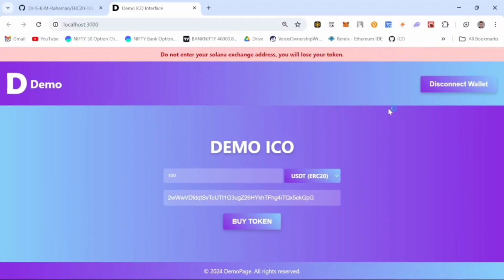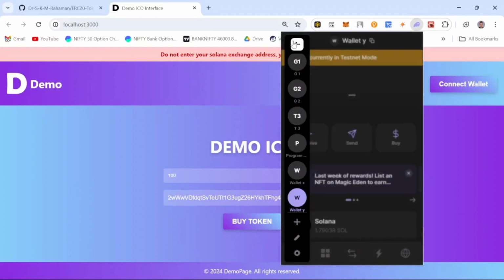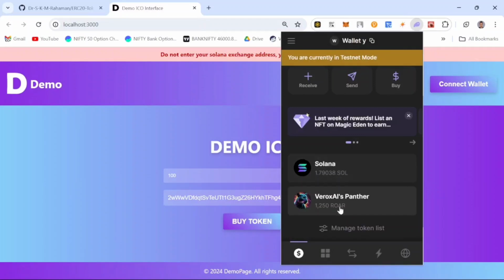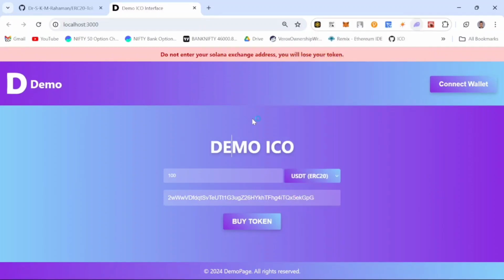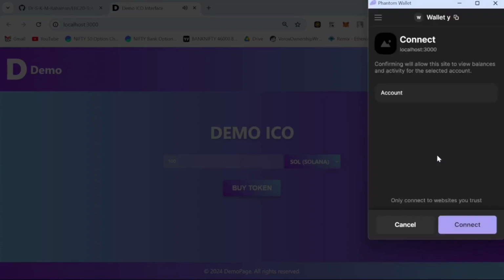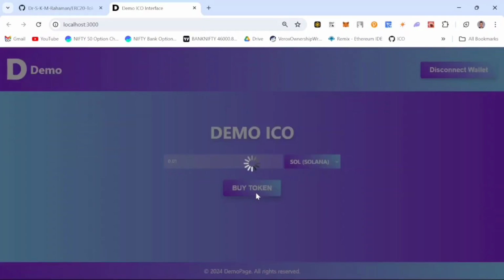So after that we disconnect and then use a Solana address. So let's see. I have Solana, so let's use this Solana. First we need to choose Solana, then connect. So I need to connect with my wallet, and then I will enter the amount of Solana that I want to invest.